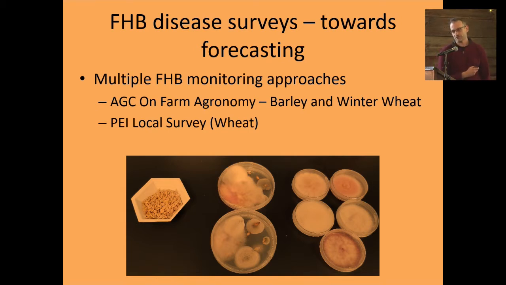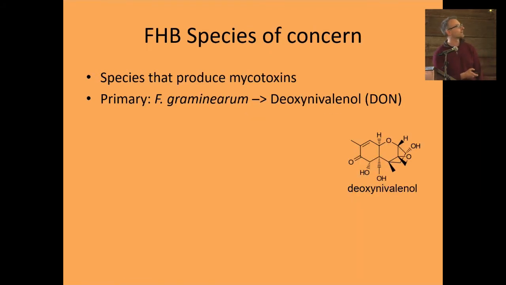They submitted us samples from all 3 provinces in the Maritimes, and we plated them just like this, where we get the seeds, we put them on the media, we pluck out all the individual molds that are starting to grow, and we isolate them into pure species, and then we use some molecular techniques to be sure that we're identifying the correct ones. My team also did a local survey in PEI of wheat, where they just traveled to a few fields, took some pictures, got some visual assessments of leaf disease and FHB, and brought some samples back into the lab so we could confirm that what they were seeing was actually FHB.